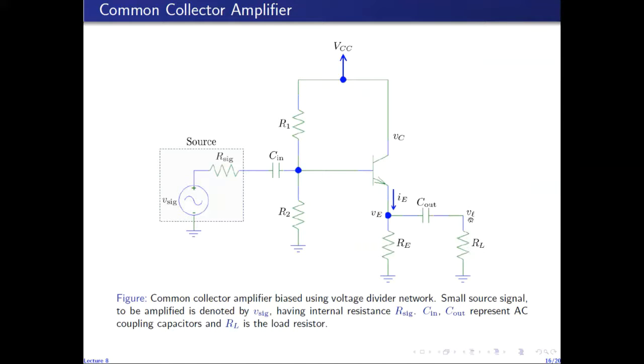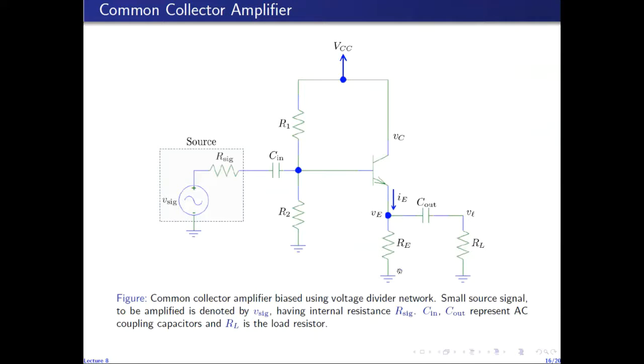Moreover, we see that as VL swings in the negative direction, as VL increases in the negative direction, the current through RL, which now flows upwards into the emitter because VL is negative, increases in magnitude. So the current through RL flows upwards into the emitter with increasing magnitude because VL is increasing in the negative direction. So this current increases.